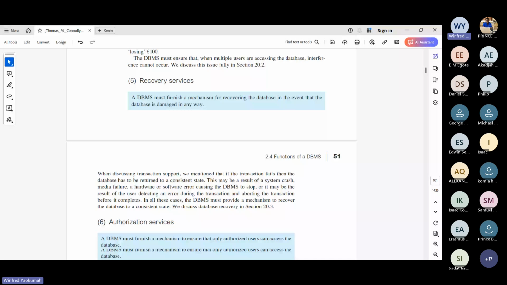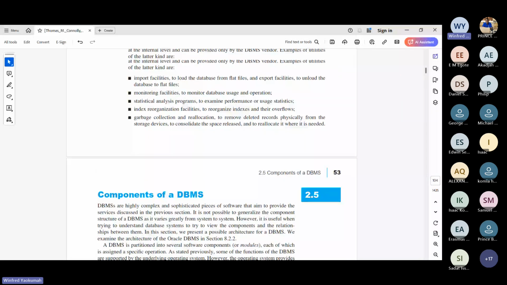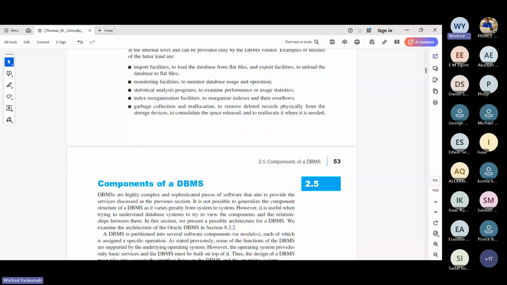Okay, having talked about that, I will again pause for a moment if there is any question that somebody wants to pose regarding what we've covered before we now delve into the components. We can do so. Okay, since we don't have any question, it means so far so good. Okay, there is a hand.